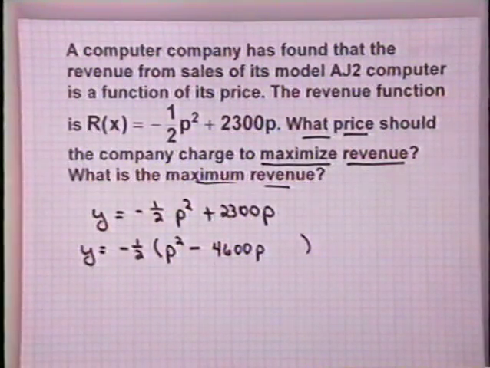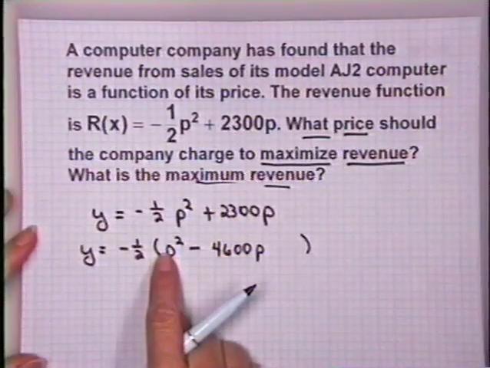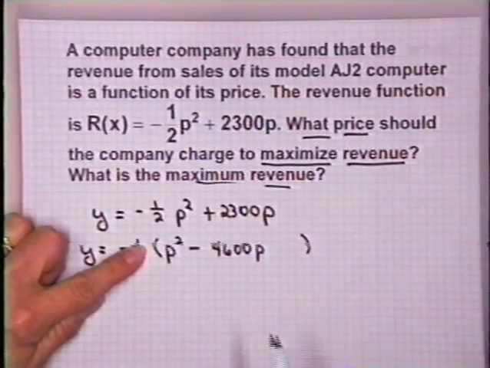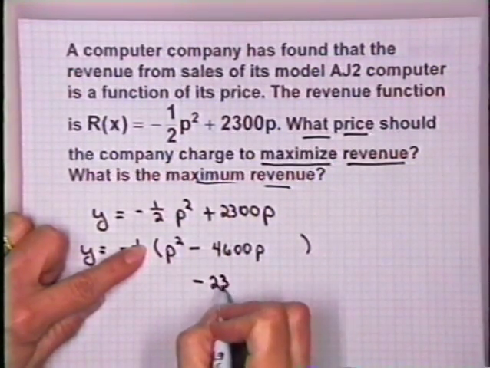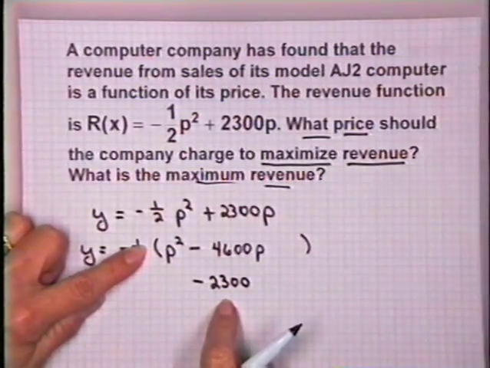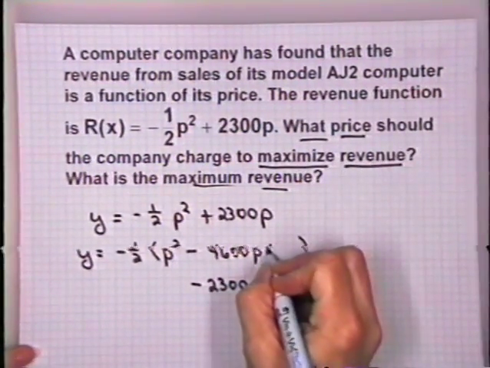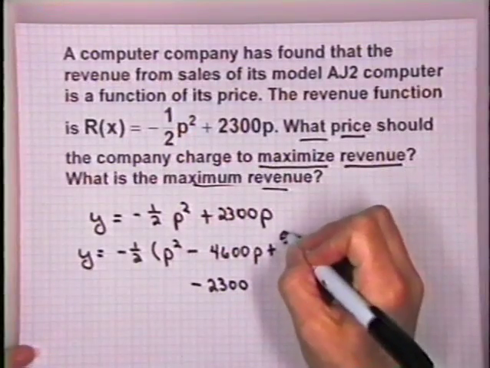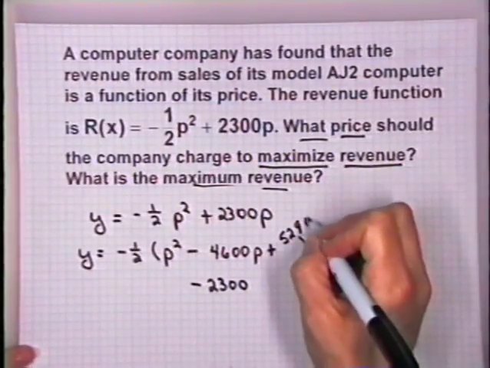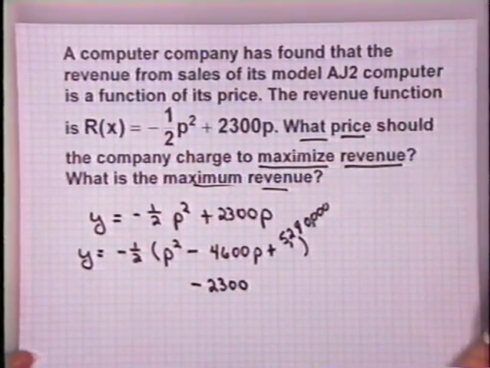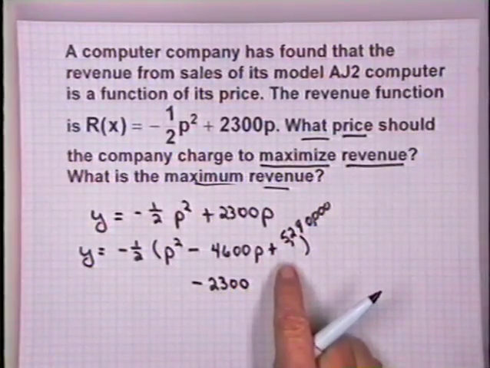Okay? Now, I have a 1 in front of p squared, so I'm ready to complete the square. Now, I take half of this coefficient. Well, we already know what half of it is. It's 2300, but that needs to be a minus here. Minus 2300. Now, what do I do with this? I square it. Now, I'm going to go to my calculator to square that, since that's such a big number. 2300 squared. I don't know if I left enough room here. Let me put a plus sign. I'm going to write it sort of sideways. 529, and I have 4 zeros. So that's what? 5,290,000.